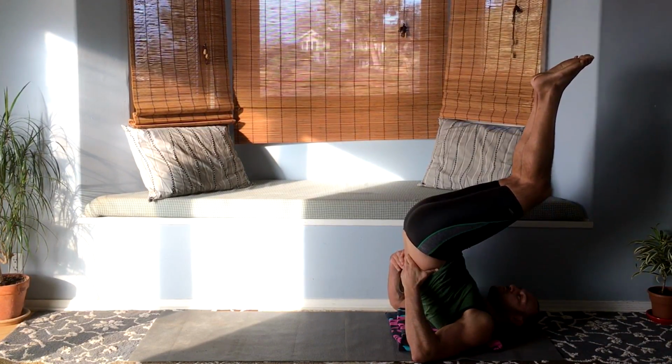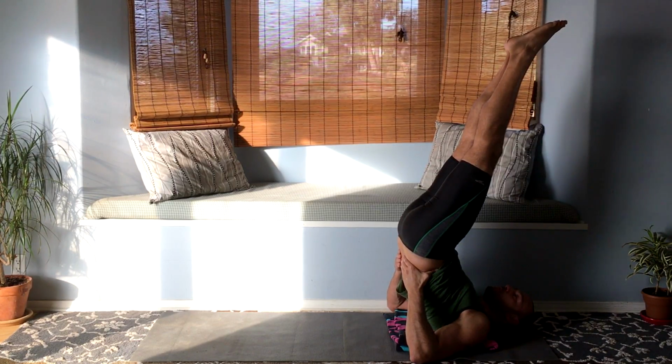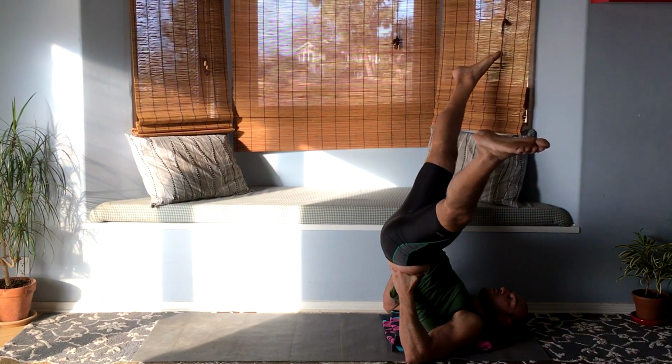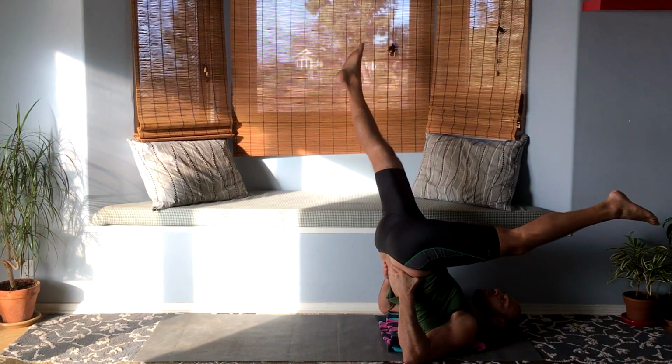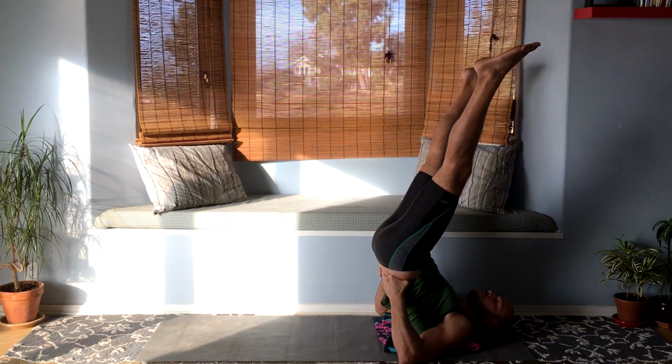You have the option here of straightening the legs. Keeping them bent is up to you. You can even straddle your legs. You can even bring your legs in a circle. Draw a big circle with your feet if you've got the space for it.